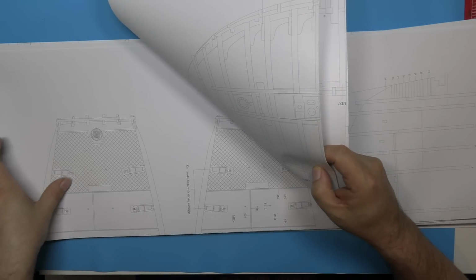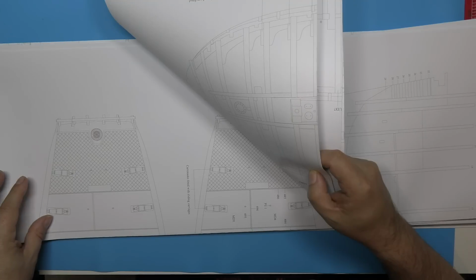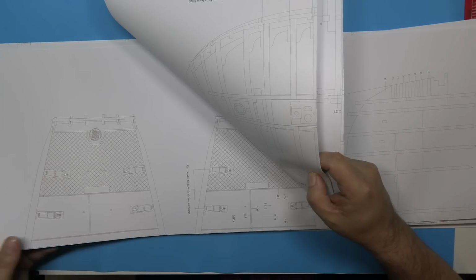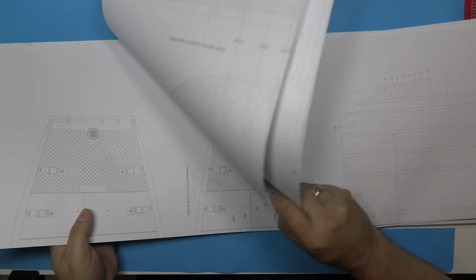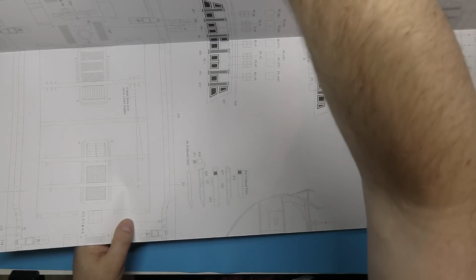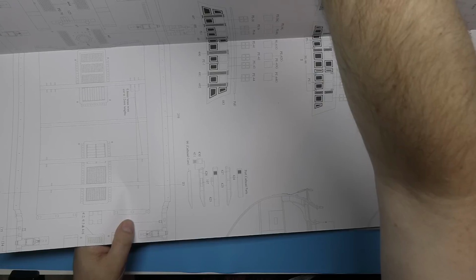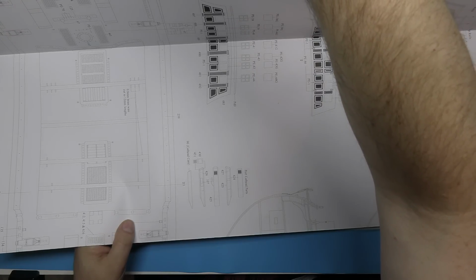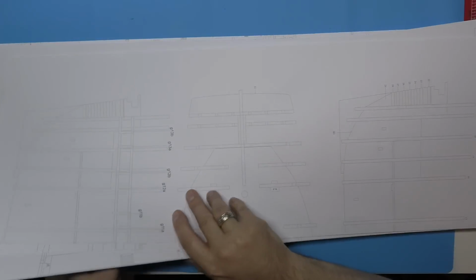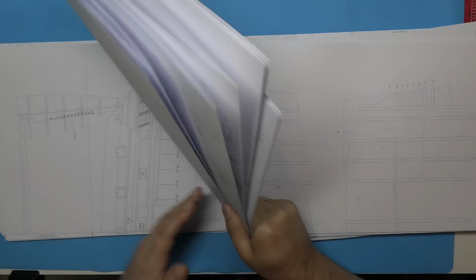Yeah, we've got plans which show exact positions, and I believe these are all to scale, so you can cross-reference where everything is. And when you finish building your model, you can give these to the kids to colour in. That'd be amazing. And then we've got plans there which show the parts, positioning of the parts, everything for cross-reference with your instruction manual, so that you know you're placing it in exactly the right place. All very good. We'll have a look at one in a minute.